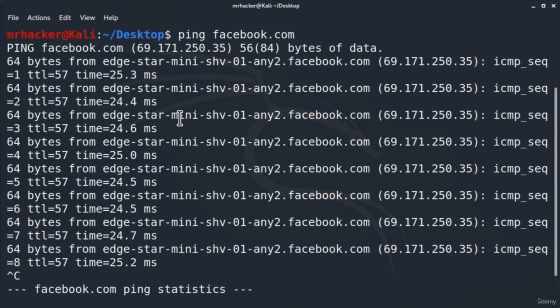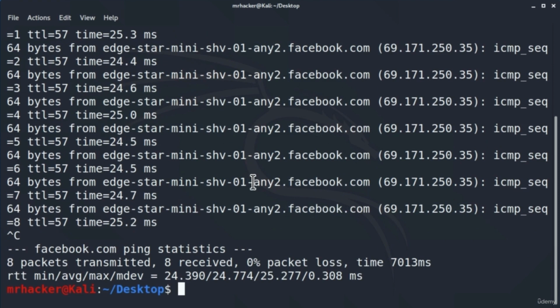Okay, what we saw right here is an example of active information gathering to get the IP address, since we directly send packets to these websites. Another tool you can use to get the IP from a website is called NSLookup. So if I go down here and type NSLookup and then the name of the website, which in our case, let's try with the first one, which is this one. And once again, you can test any website you want with this.